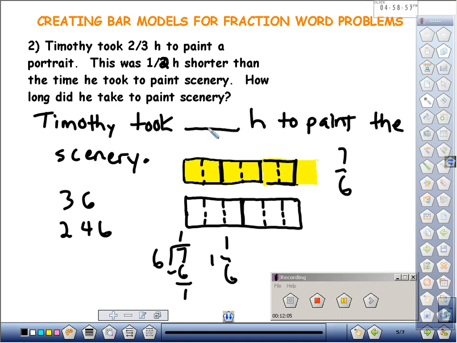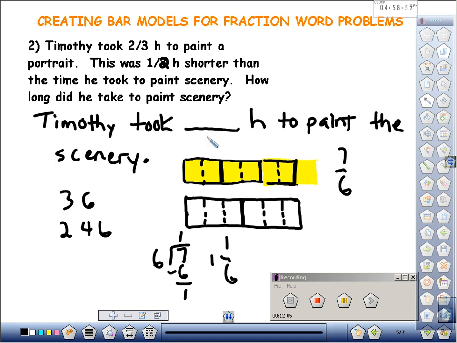Bar models are not the way you have to do every math problem. Every word problem does not have to be done with bar models, but bar models are a really good strategy to use to solve word problems. It's definitely a good strategy, and the better they are at solving bar models, the better understanding they're going to have of word problems in general.